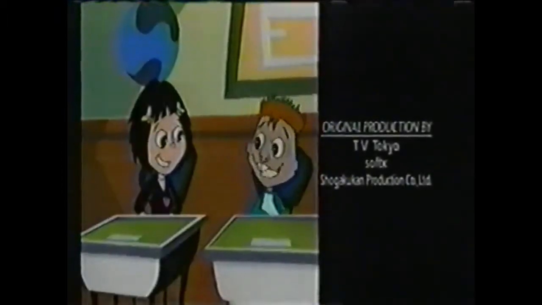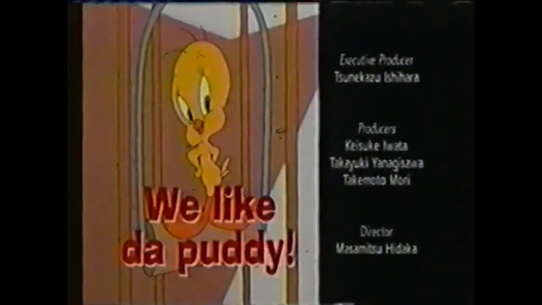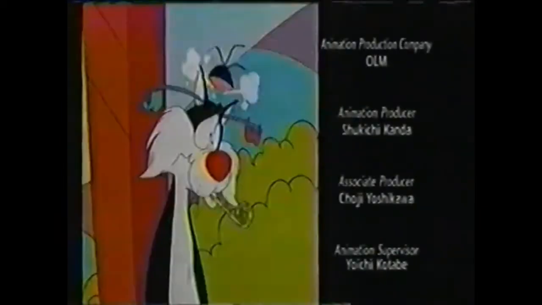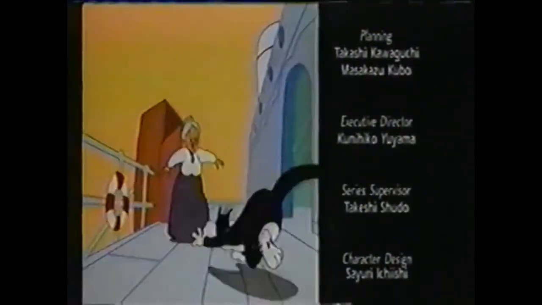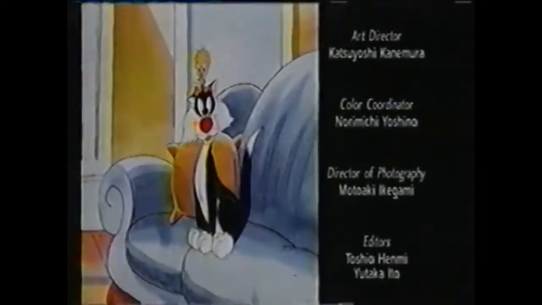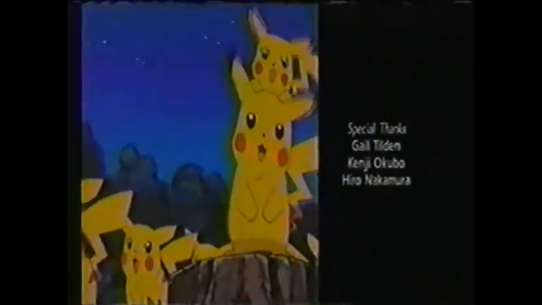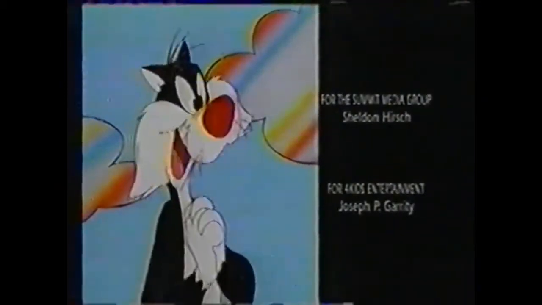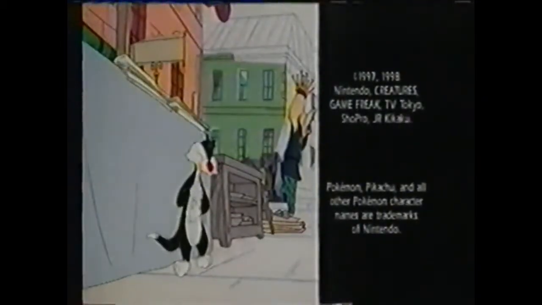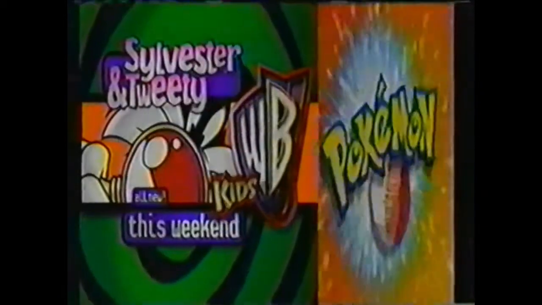You get an A+. We wipe the putty. My Dweeny calls me Dweeny because I am a sweetie. And Dweeny has a putty, so I say dooty dooty. Everybody, we like the putty. And I like the Tweety. Whoops. Bad old putty tat. The Sylvester and Tweety Mysteries, all new this weekend on Kids WB.